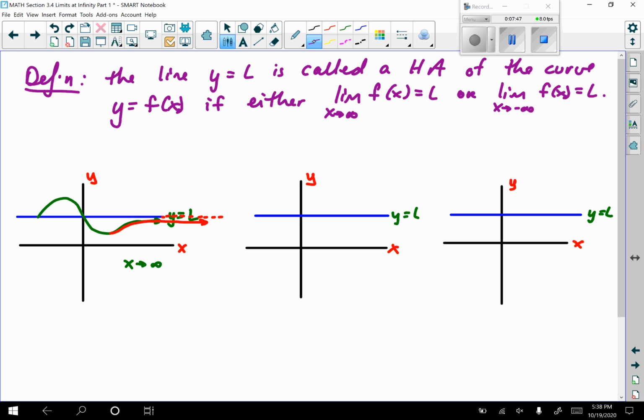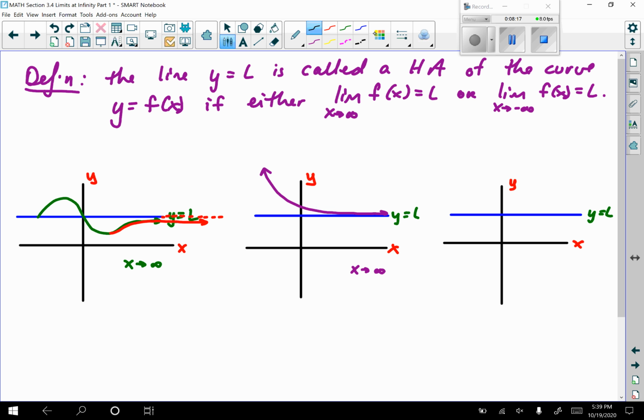For our second example, so in our first case, it did cross here. This one may not cross at all, but typically what we're used to seeing is that it's going to approach it. So again, as x keeps increasing without bound. Now, I could have very well drawn this off to the left, but in this case, I'm just using as x increases without bound. So here's an example where it doesn't cross the horizontal asymptote at all, but we could still see as x keeps increasing without bound, our graph is getting closer and closer to that horizontal asymptote.